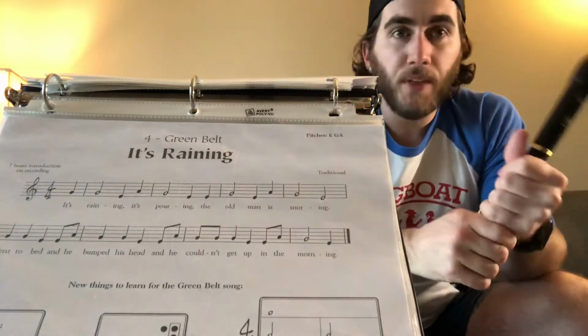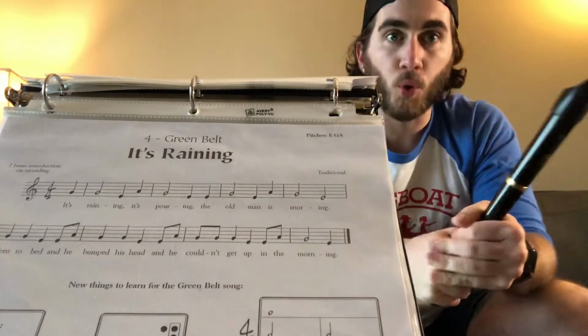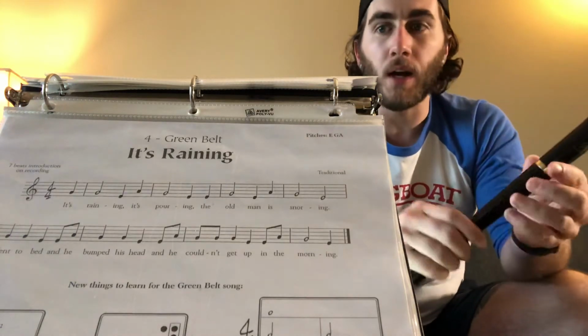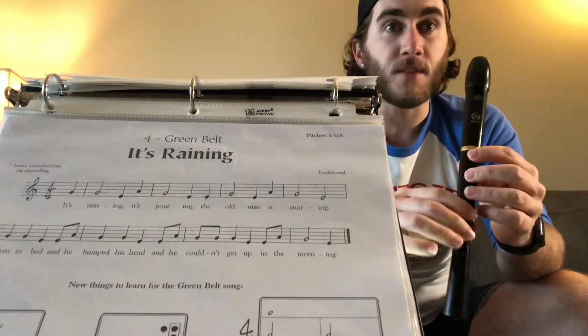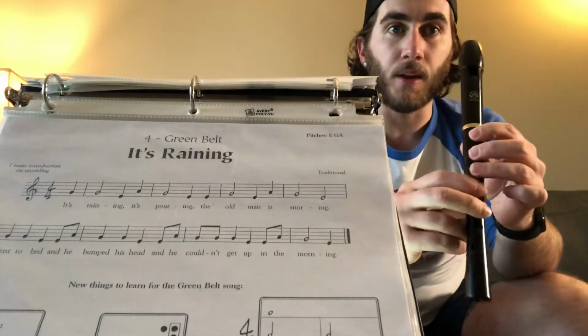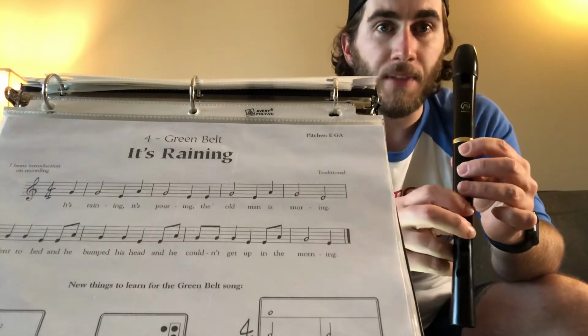All right, our fourth song, our green belt in Recorder Karate, is It's Raining. And this is one that some have been working on the past few weeks. It's a little bit more difficult than the other three because we add another pitch, a lower pitch, and that is E.